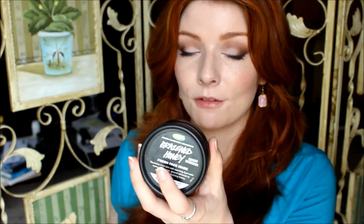Okay, we're getting down to the last of skincare. I got a sample of Lush's Mask of Magminty, and I never actually bought the full size. It worked pretty well. I might go back and buy the full size because it doesn't expire, unlike these fresh face masks I used. I wasn't able to get to the bottom of them before they expired, which they're good for like multiple weeks and you're supposed to keep them in your fridge, but I love these. So I'm keeping the containers and cleaning them out completely so that I can get my freebie. They let you get a freebie when you bring back some containers. This is the Brazened Honey one. I think it was my favorite of the 2. And then there's the Catastrophe one that's really supposed to help with acne.